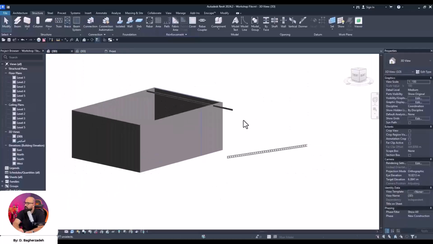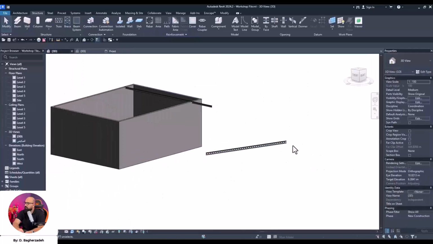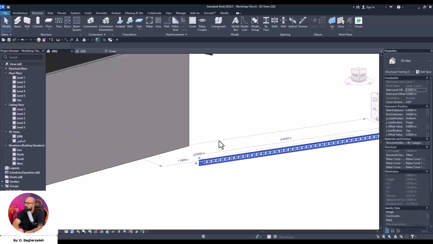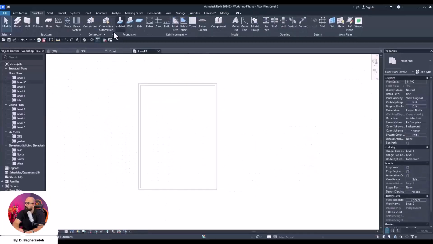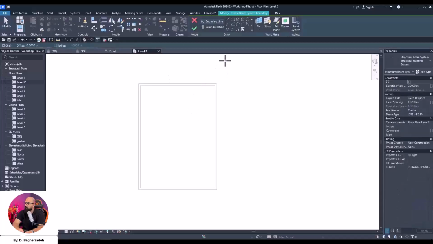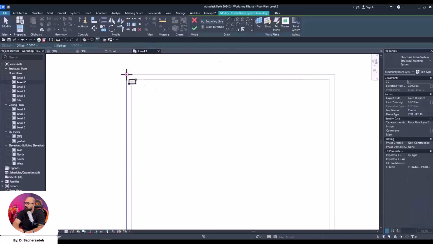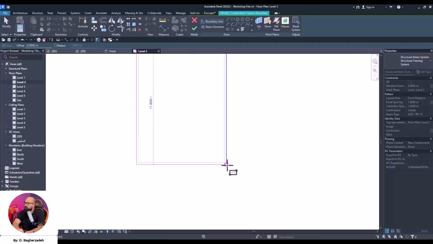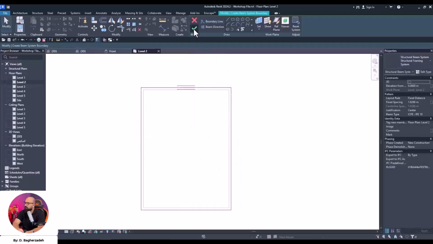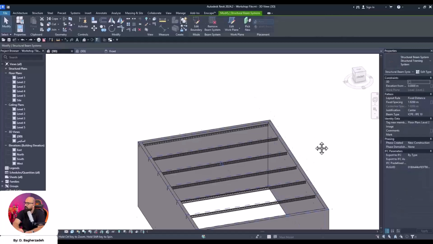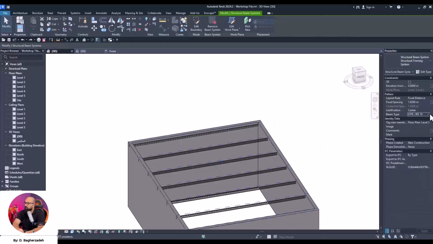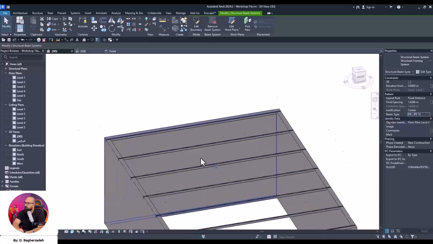Alright, after creating the beam, we can easily use it. We can use it for drawing the sketches that we need in our project. For example, for this part, we can use BIM system on manual. Now we can specify this boundary for setting all the beams that we need. You know what? I don't really want to use ICPE here just yet, so I'm going to go ahead and change this instead to IPE 10, okay?